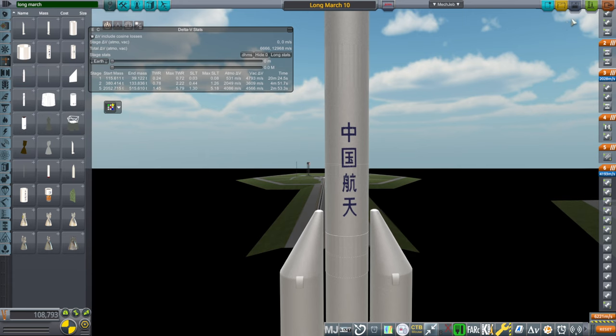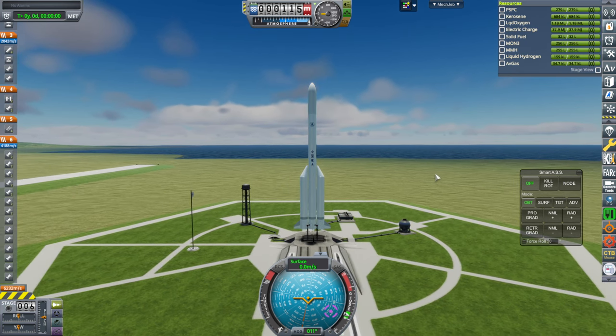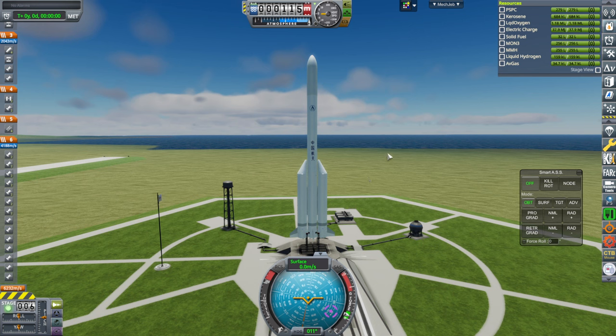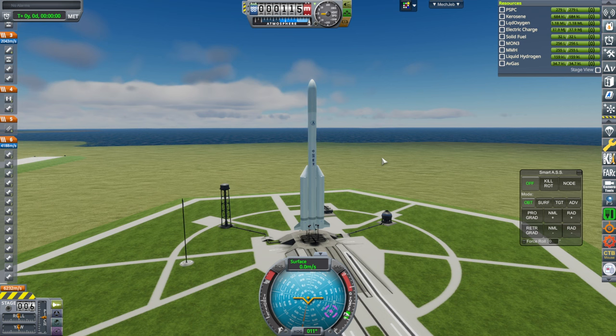Let's see if this thing can go to the moon or if it has some other issues. Taking it outside, launching from Wenchang. It's a bright, sunny day here at Wenchang, and as you can see, the rocket is very tall and thin. The reason for this is because it is a five-meter rocket, presumably because they wanted to make production easier — Long March 5, which they were already producing, is five meters in diameter. By comparison, SLS's core is 8.4 meters and Saturn V's first stage is 10.1 meters. Those are both much bigger and have more payload capacity: Saturn V had 45 to 48 tons to the moon, SLS with the EUS upper stage has 37 tons, while this has 27 tons.